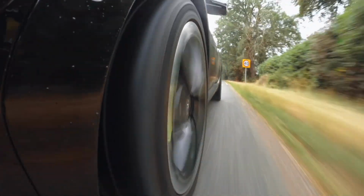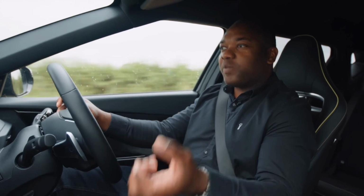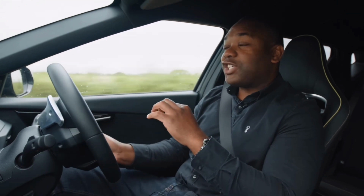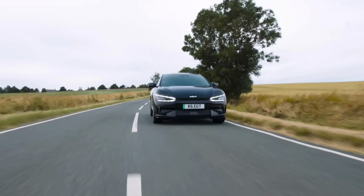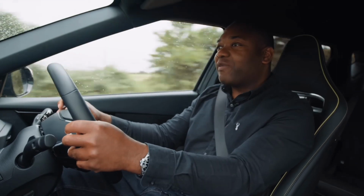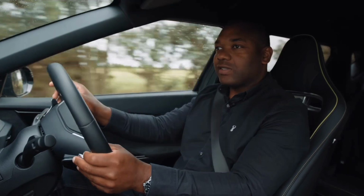It's a bit of an odd car, this. The Kia EV6 GT should be a car that I love. It makes sense on paper. It ticks so many boxes. The standard EV6 is a car that I recommend with no hesitation whatsoever. And this thing should be even more desirable. It's got more power, better acceleration, it corners better, it's got really cool green brake calipers. But for some reason, I'm left slightly cold by the experience.